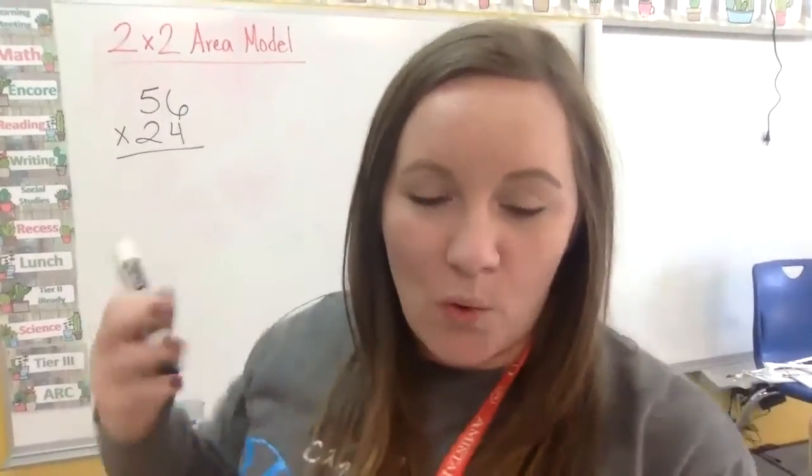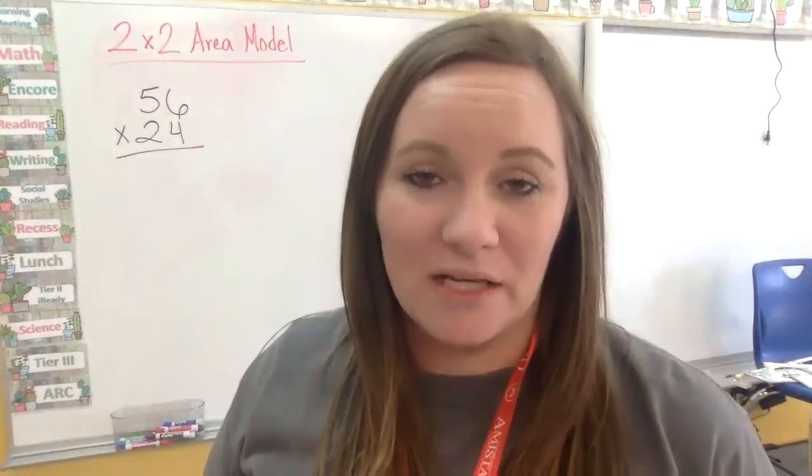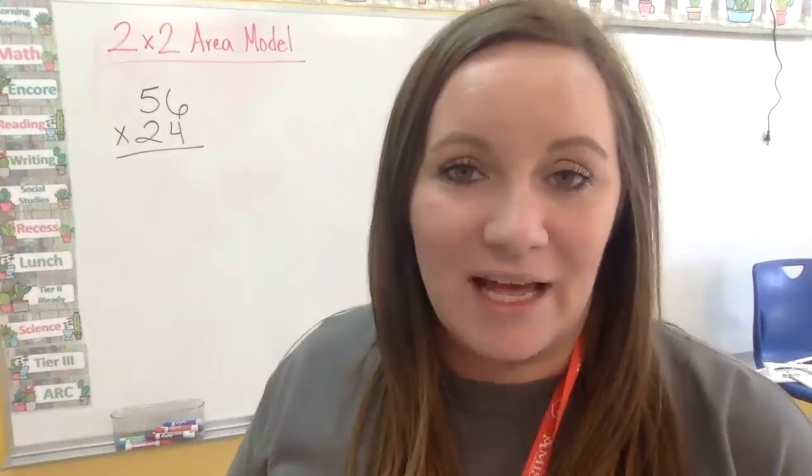So last week we did multiplying 4-digit numbers times 1-digit numbers, and I showed you the area model or the box method, and I also showed you partial products for how to do that. This week I'm going to show you the same two models, but we are going to do it with 2-digit times 2-digit numbers. And again, students will eventually learn how to do the traditional method, but it is not taught until 5th grade. If your child understands these ways and you feel like they have a good grasp, you are more than welcome to go ahead and teach them how to solve it the traditional way, like what we learned. But this is just one of those steps on our way to getting to that traditional method.